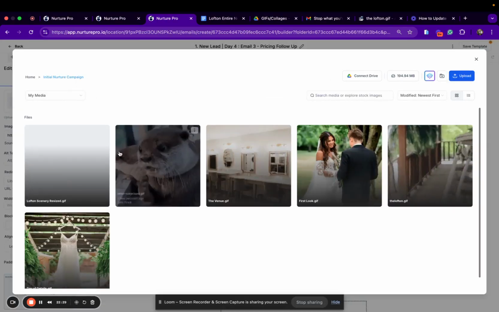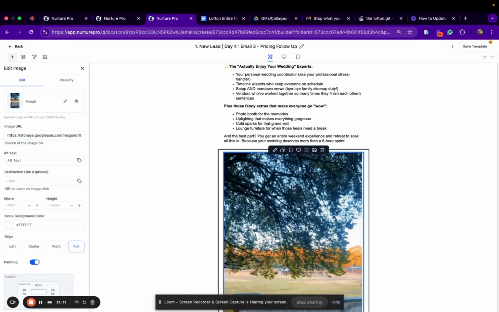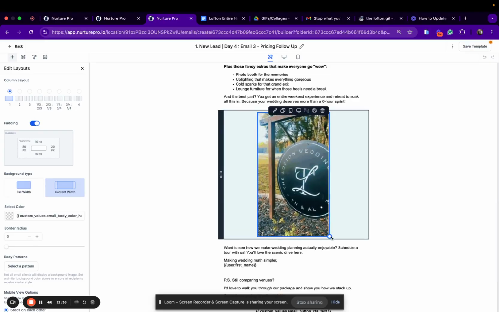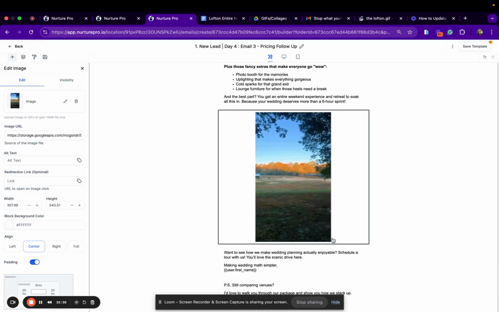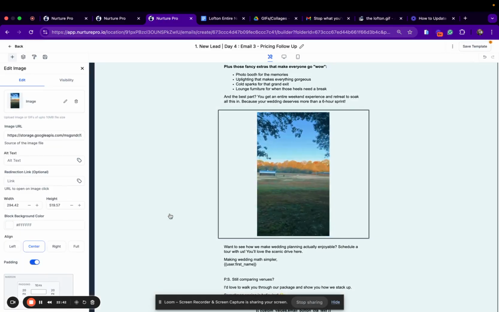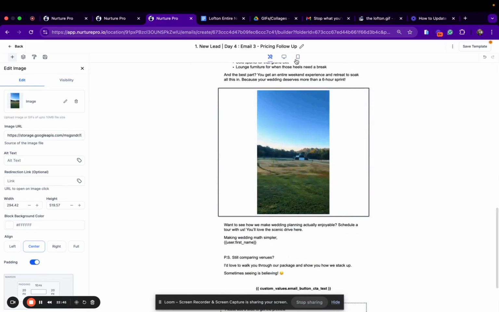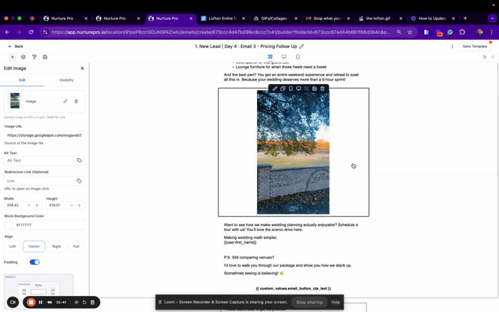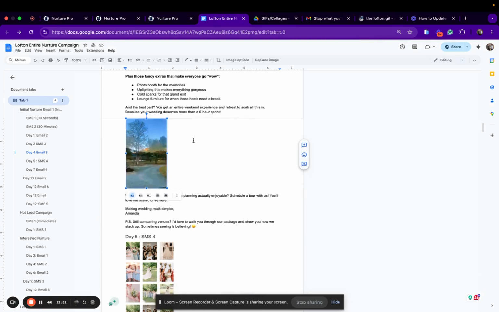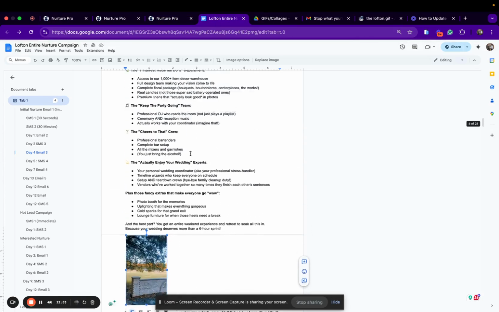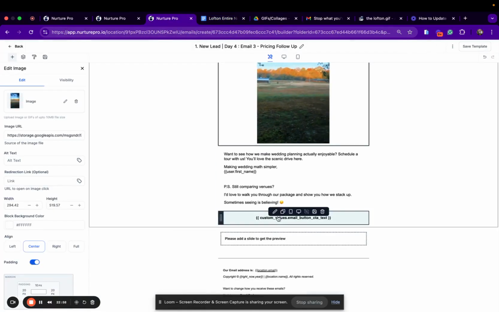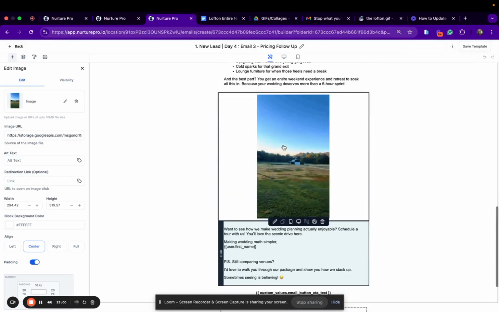Upload from media gallery. Lofton scenes are sized right around 250 or 300. Save it. So now we have all of our images in there, all of our copywriting, our call to action button for them to schedule a tour.